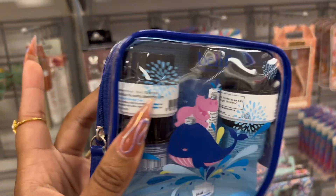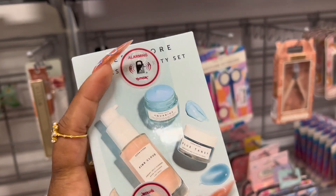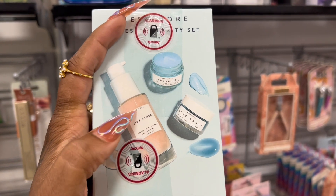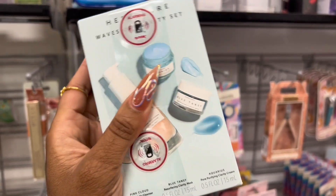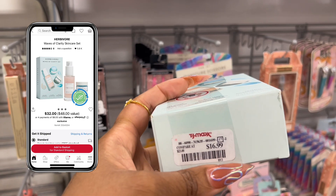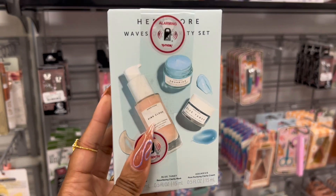This brand Herbivore actually seems to have some pretty good things to try. This one is like a double cleanse set — which I typically double cleanse. This one is really good for taking off makeup or impurities from the day, and then there's another cleanser for the pores. All the reviews I saw on Sephora were pretty good, talking about how well they work for pores, and I definitely have deep pores. It's about $16.99 compared to $23, but on the Sephora website it was like $32 to $38.